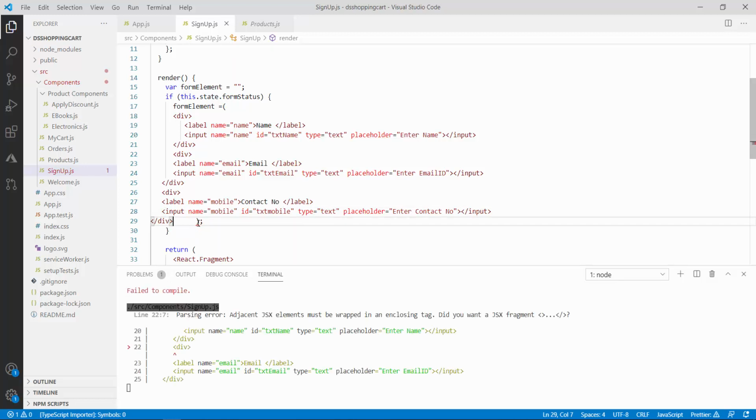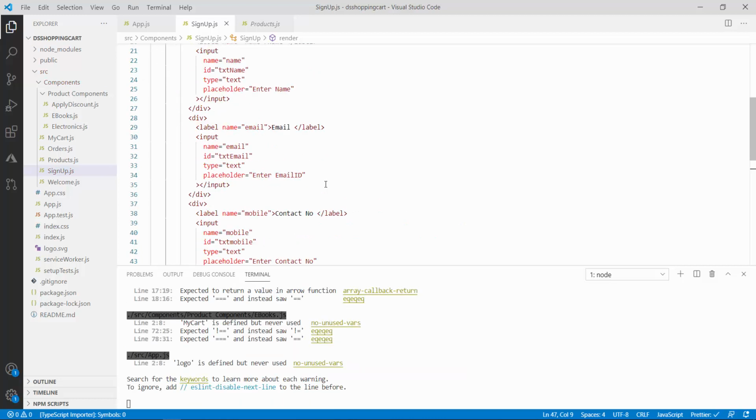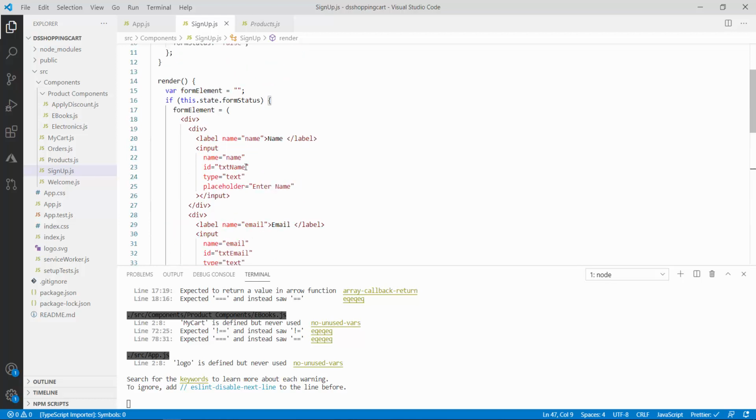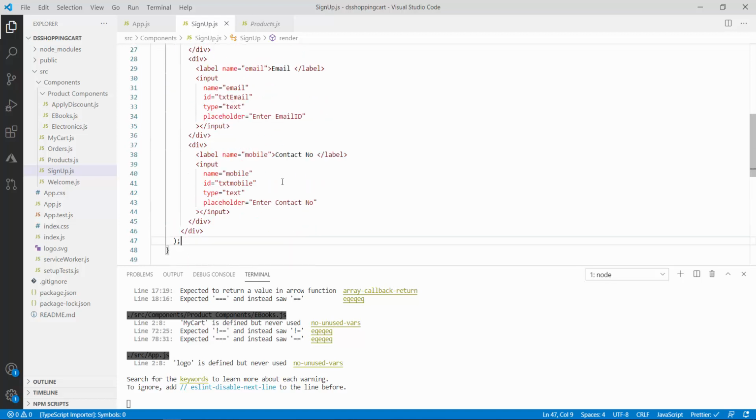There is some error. There is an expression error. The thing is, it requires one parent element. So what I'm going to do over here is place everything in another div. Yeah, now it's done. Fine. Now I have this form ready.